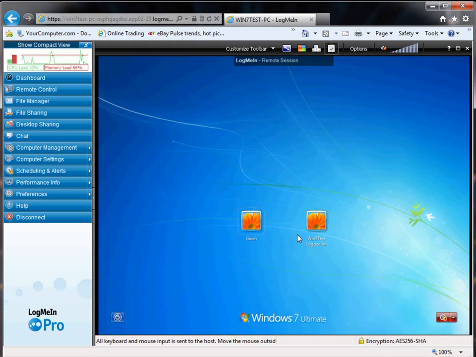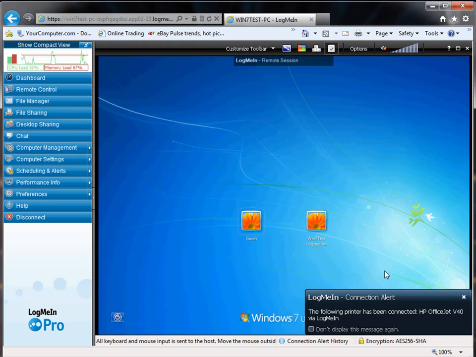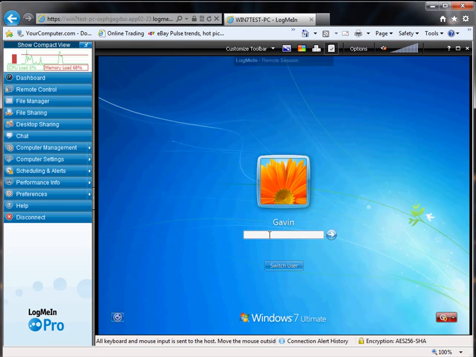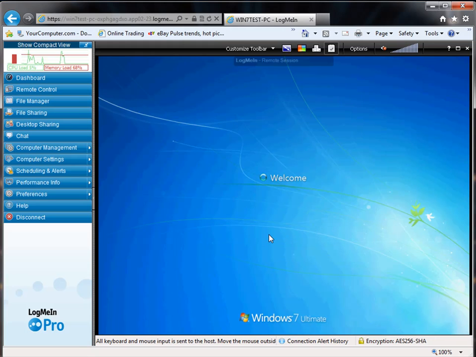And then you'll get the login screen, and you can see that nobody's logged in. And it's connecting my printer because I have the Pro version trial here, so I'm going to just close this window. And then you just need to click on the user and put in your password. And it'll log me in just like I'm sitting in front of it.